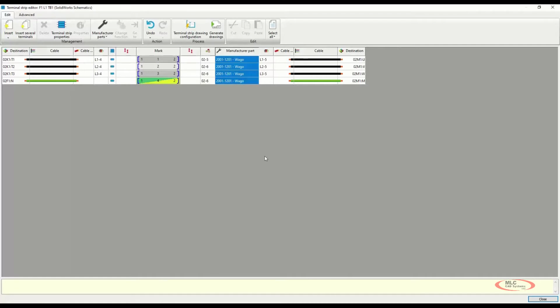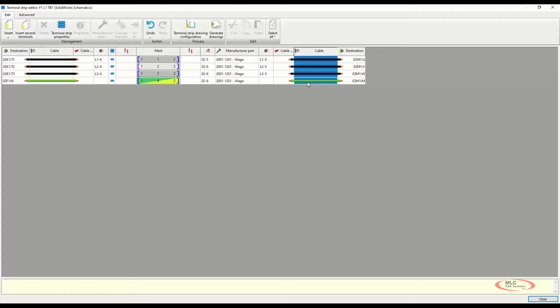But while we're here and we're looking at this terminal strip, I want to actually assign a cable from our terminals over to our motor. So I can see that obviously I have these 4 wires, but these aren't actually wires. These are a cable that we're going to use in real life.